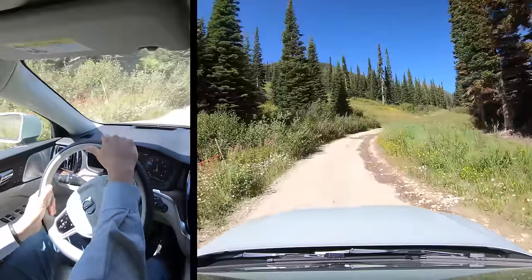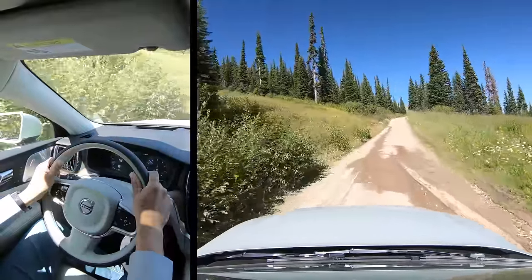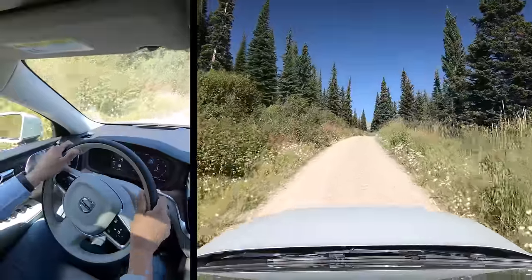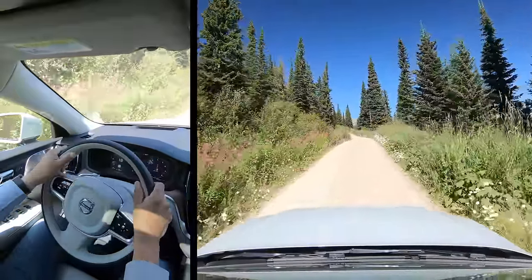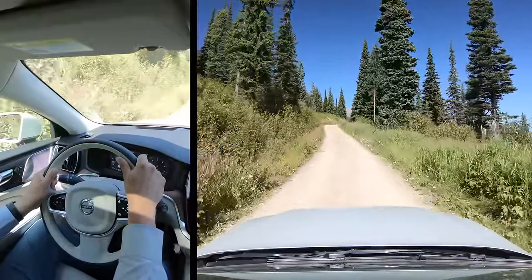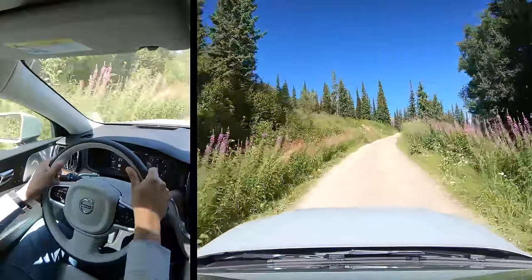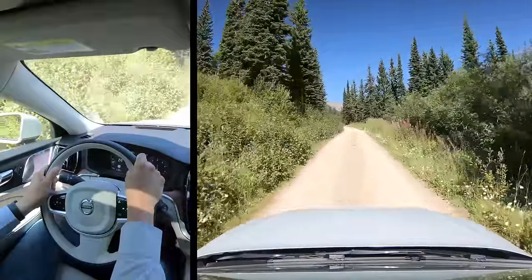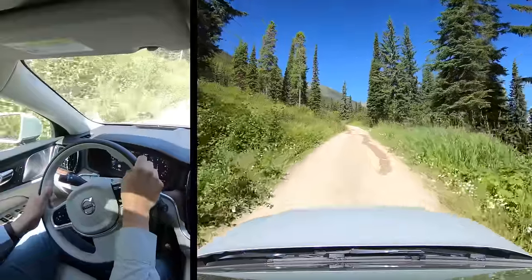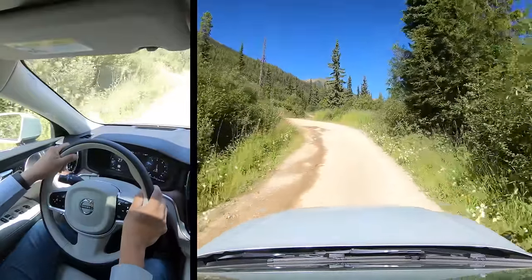We do have lower profile tires in the V60 Cross Country than in the average crossover in America, so it's going to give your rims a little bit less protection and a little bit less cushion. It's also going to give the ride a bit of a firmer feel, whether we're driving on a gravel path, going more seriously off-road, or driving on a regular paved road. The logic behind the V60 Cross Country's design is that if you live down a gravel road, this is a perfectly acceptable suspension for those shorter gravel road runs — perhaps a mile or even five miles — giving you that extra ground clearance to clear obstacles on your way to the office, while feeling very composed on regular roads the rest of the time.